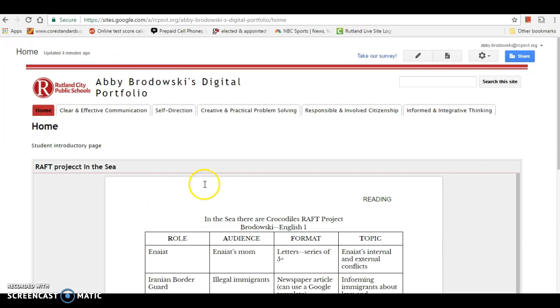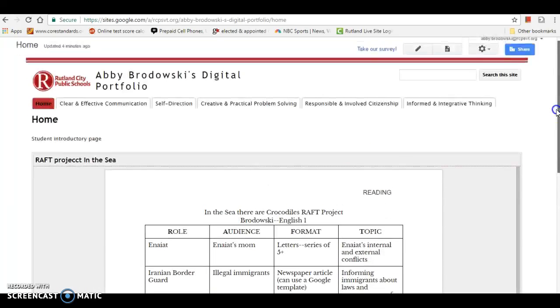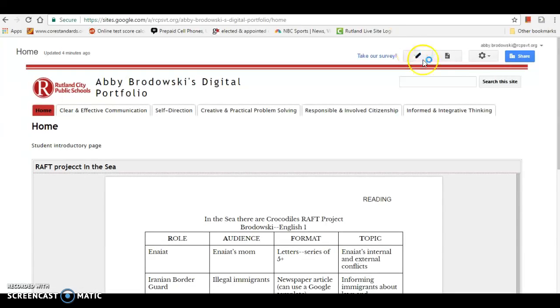So one last thing I'll say is that if you do end up wanting to put photos onto the website, you can do that by just inserting them or copy and pasting them. You can also make a slideshow in Google Slides, and by inserting the slideshow, it will run and actually play on its own inside the website, and I can show you how to do that if you want. So let me know if you have any questions, and I would recommend playing with these two things. And if you don't like what you've done, don't save, but if you do like what you've done, save it and move on from there.